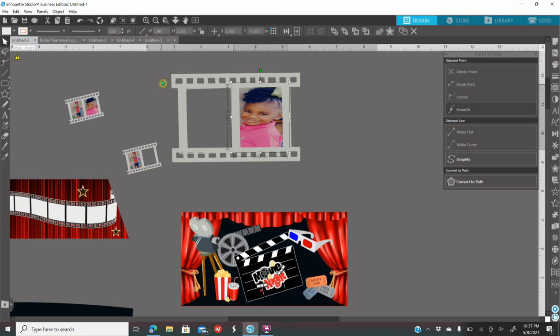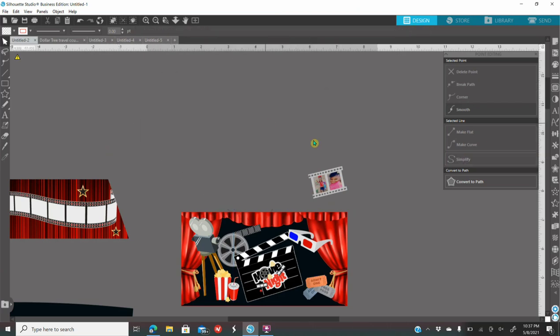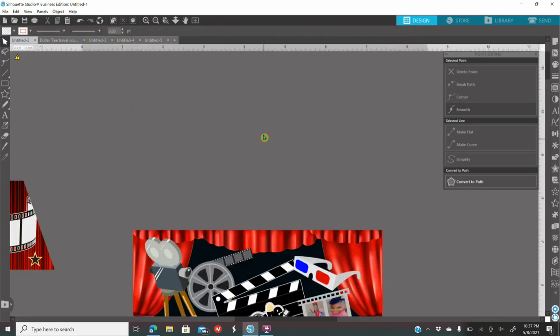After you add both images, you're going to drag your mouse and group it together. Once it's grouped, you're left with this, and then you're going to size it to the size you want it to be. And I want this to be right here, which let me zoom in.